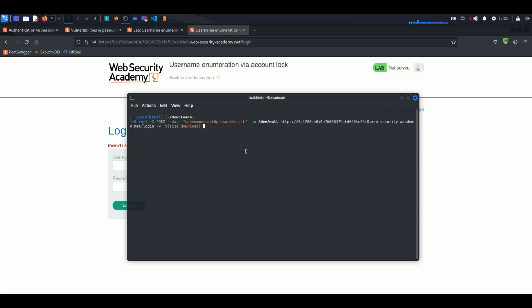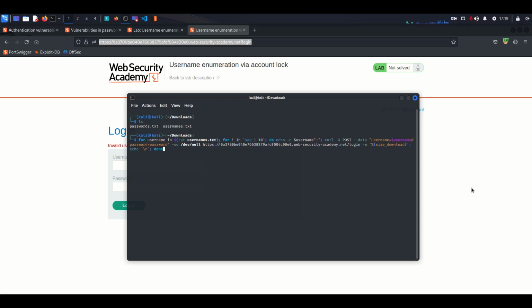And then I'm going to use the -w option, which is actually a really handy feature that allows you to write out variables. It's definitely worth reading about this in the manual. But the variable that I'm going to be using is size_download to get the length of the page. So I'm going to run this request. And as we can see from the response, all we get is the length of the page, its bytes value, 3122. We have our command working the way we want it to.